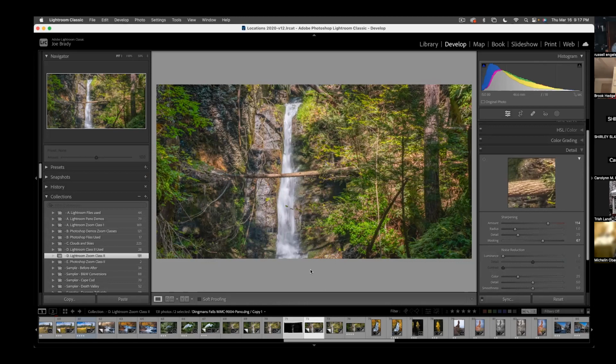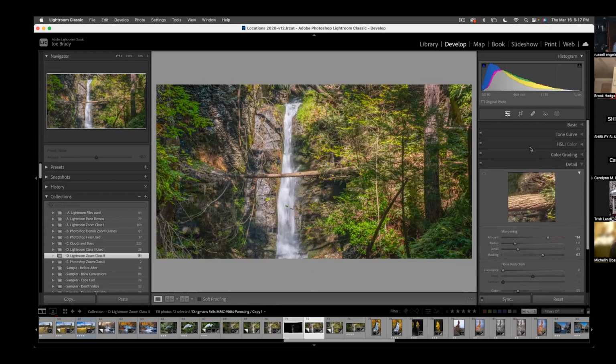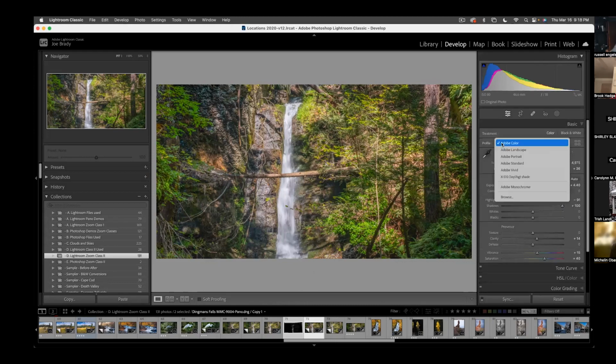If I have 5 different Fuji XS10 bodies, they're all the same. They don't matter. But if I have a Canon and a Nikon and a Fuji and a Sony, they need their own profiles, because if I go to an older image that was shot with a different camera. For example, in Basic you can see the XS10 daylight shade shows up. I can apply that because this was shot with that camera.